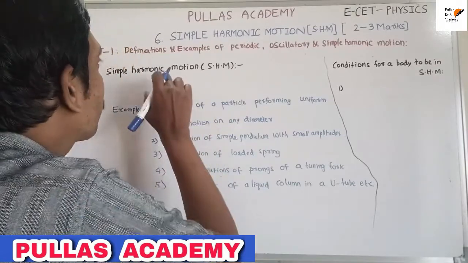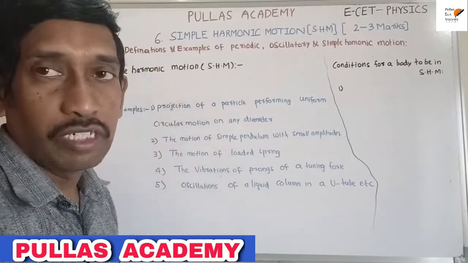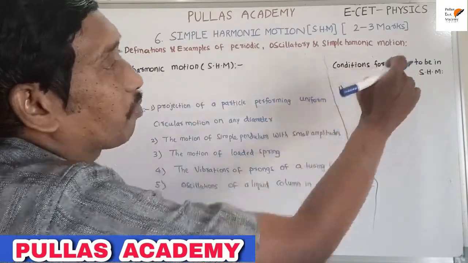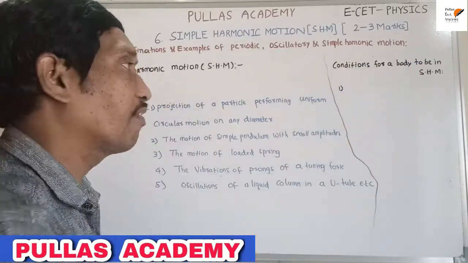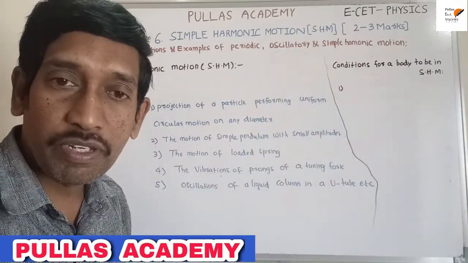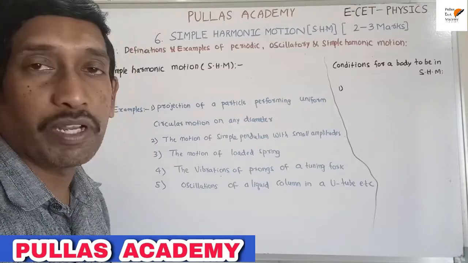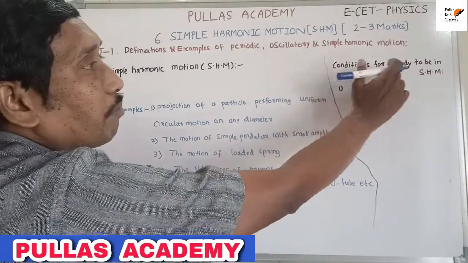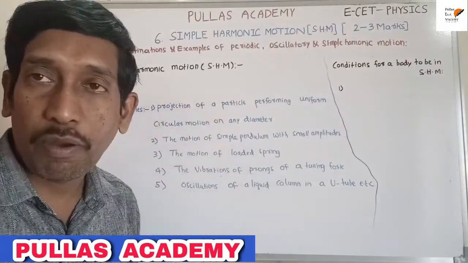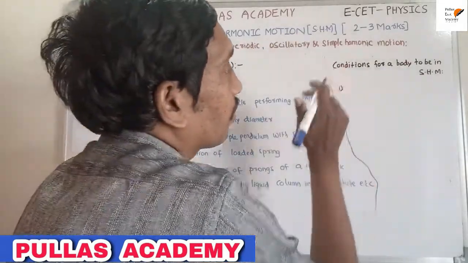Okay, now first I want to explain the definition. But before the definition, you want to understand the conditions for a body to be in S.H.M. If you understood these conditions, then what S.H.M is is very easily understood. That's why I want to explain first the conditions for a body to be in S.H.M. After that, we will discuss the examples. Okay, now, what are the conditions?